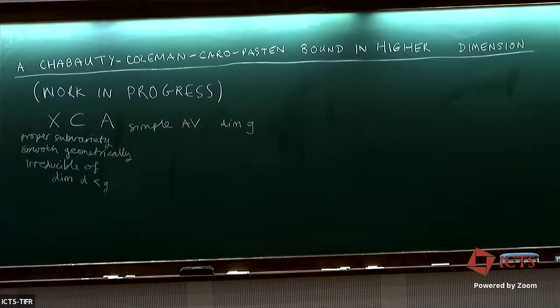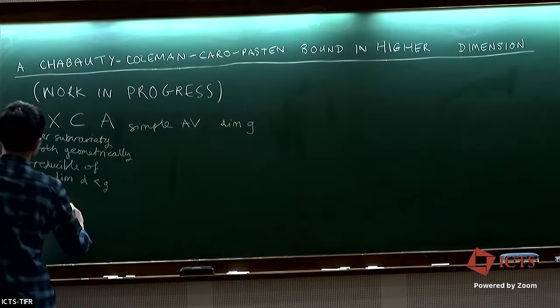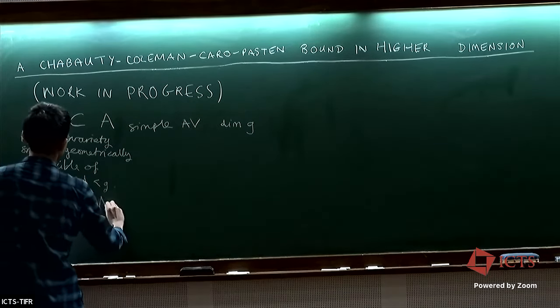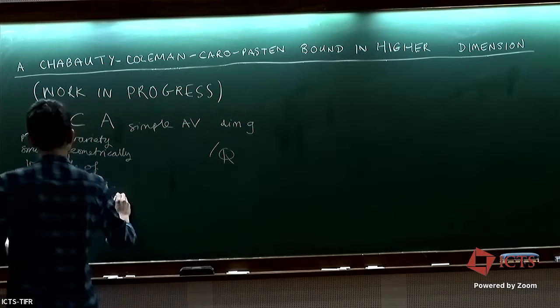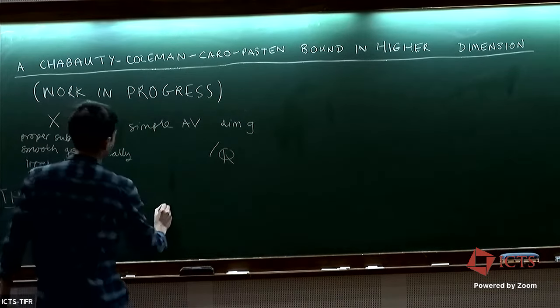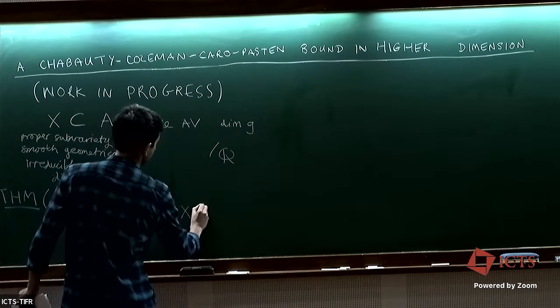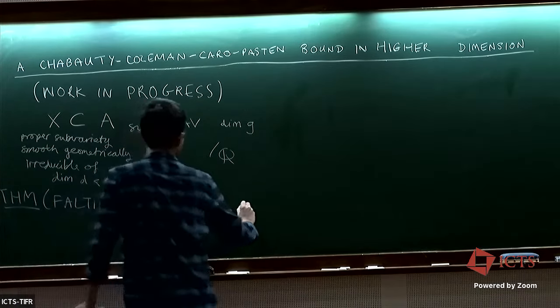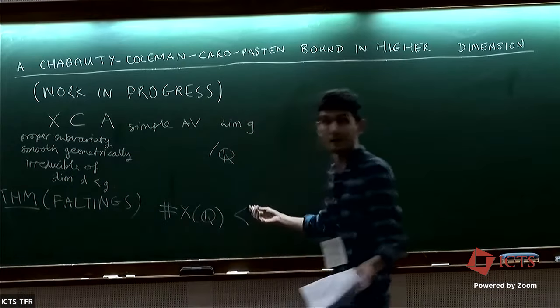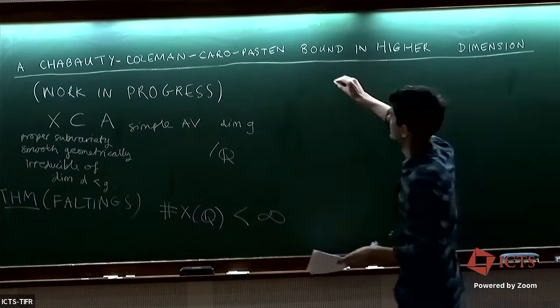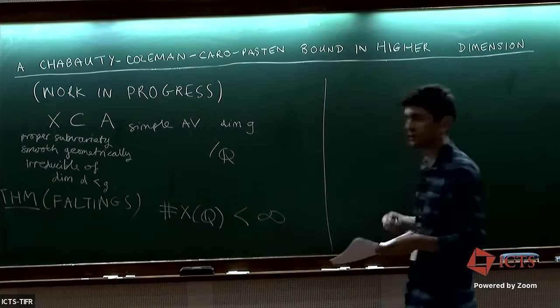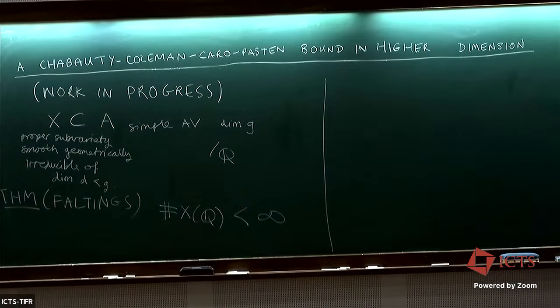And then it's a theorem of Faltings. Amazing theorem. So let's say if these are all over Q, the set of rational points of X is finite. Amazing theorem that he proved using Diophantine approximation results. And subsequently it was shown that you can actually even do some kind of quantification of this, which I'll discuss.